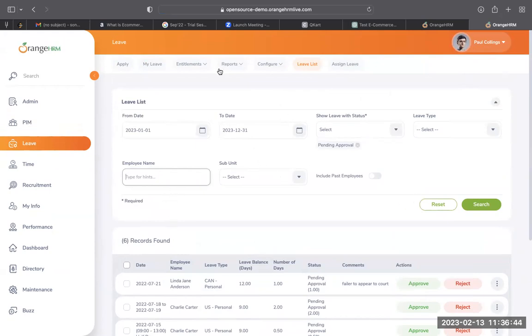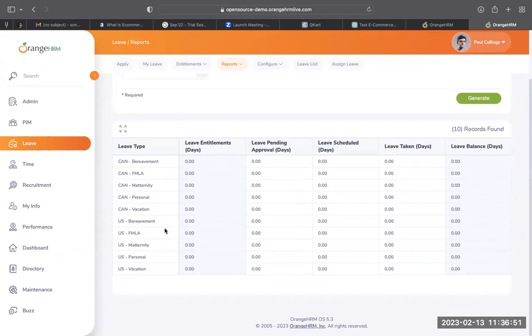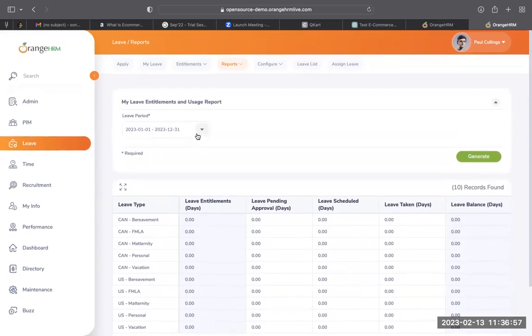The reports will give me a proper report that this particular user who is logged in has right now 0 leaves with them within this period, 2023, from 1st January to 31st December. They don't have any leaves entitled to them.